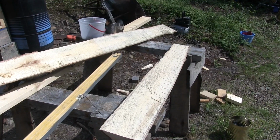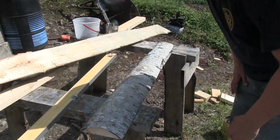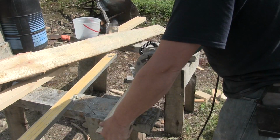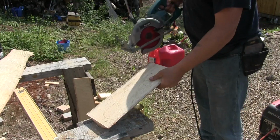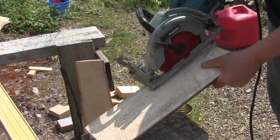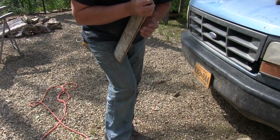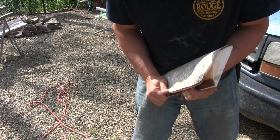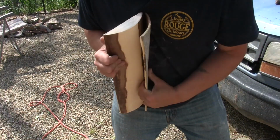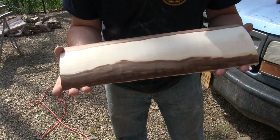Now this is what we're going to make our drawer faces out of. These are just sidings cut from the logs we used in the house. Now what I'm doing here is I'm cutting these log sidings to the length I need. They're just from the logs of the house, but they've been sitting around a while and they're getting difficult to peel.